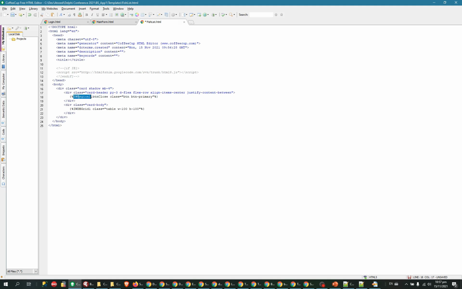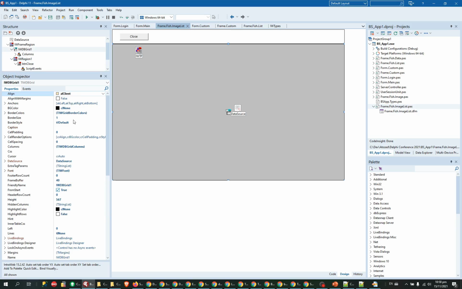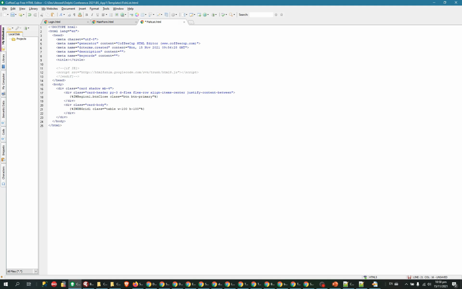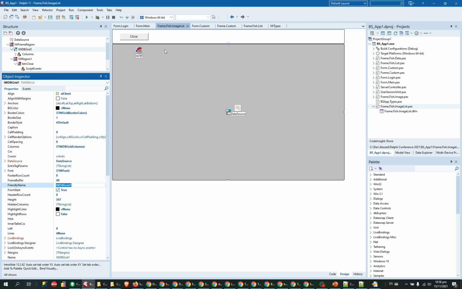Okay, so that's why we have region 1 btn close. And the same thing, I want to apply the Bootstrap classes for the button, btn primary, and for our grid, wdb grid 1, I want to put the same as before, class table w100 and h100. Okay. Now we just need to reference our template here.